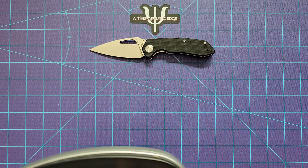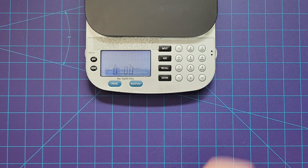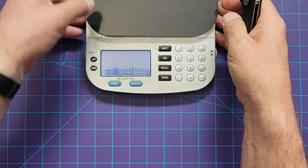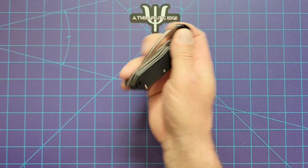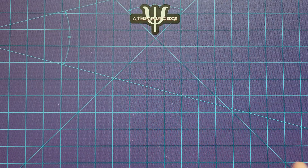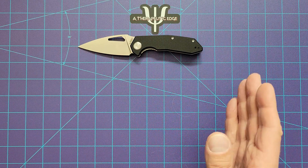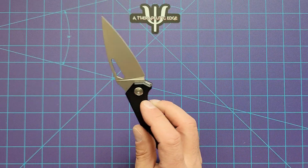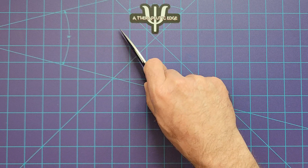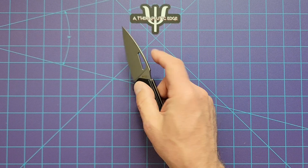Let's go ahead and weigh it out. 3.3 ounces on a 3.25-inch blade — just right at that ounce-per-inch that the EDC folks seem to enjoy so much. This is really, really well done. It is cool looking, comfortable in hand, and it slices very well. I cut all the things I normally cut with this: seatbelt material, a ton of paracord, cardboard — you name it. This little thing just did everything I asked of it without blinking. And because of the way it's shaped, you can even use it for cutting up food, since it's all belly and works well.